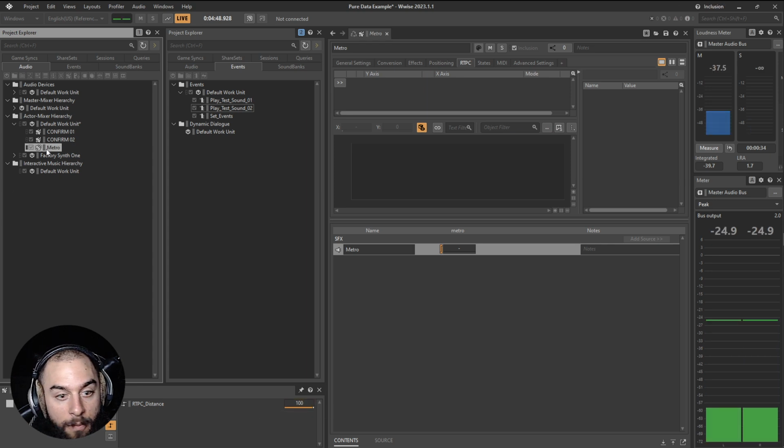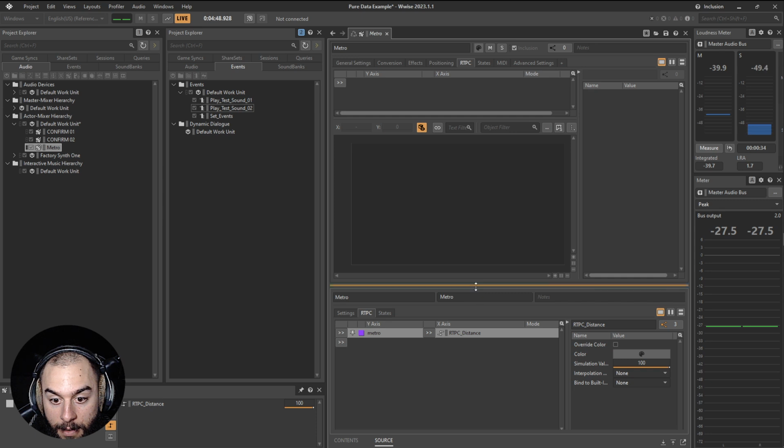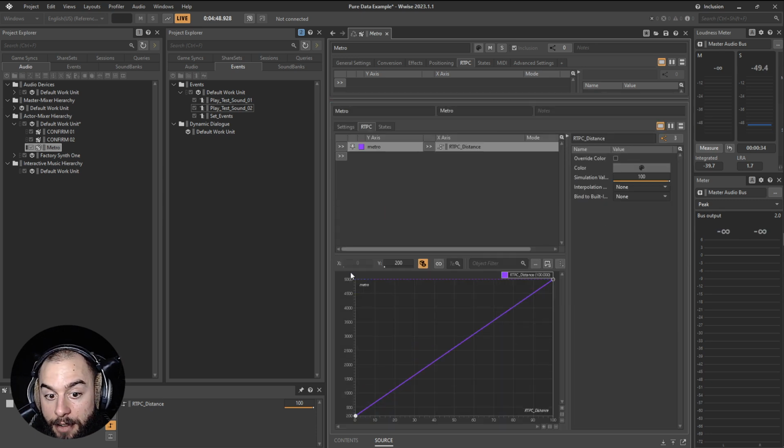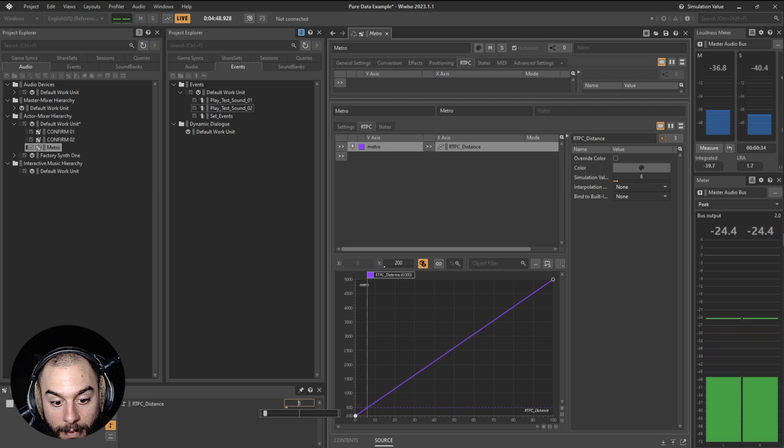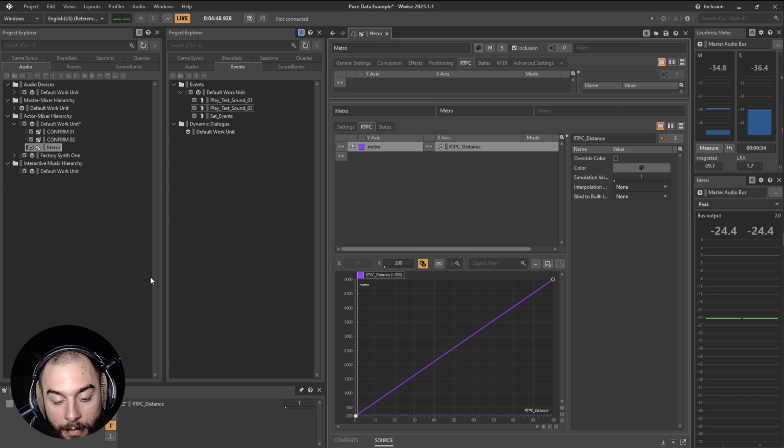Because of the metro, when distance is maximum, they are triggered every 5 seconds, but the nearer they are, the faster they trigger.